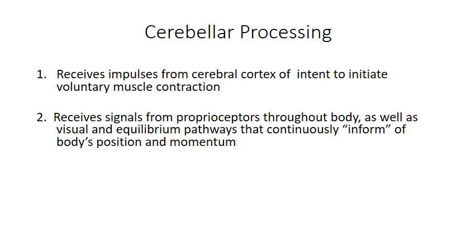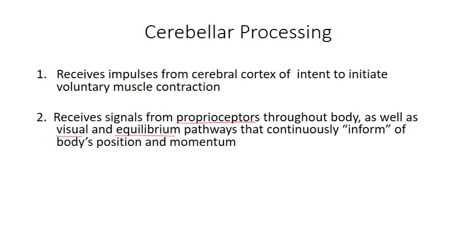We also at the same time receive signals from what are called proprioceptors throughout the body. Those are pressure receptors, usually associated with our joints. That tells us where we are in space. So are we sitting? Are we standing? Are we moving? Are we moving quickly? Are we moving slowly? What's around us? Because we're also going to use visual input and equilibrium information. We're going to integrate all of that, right?